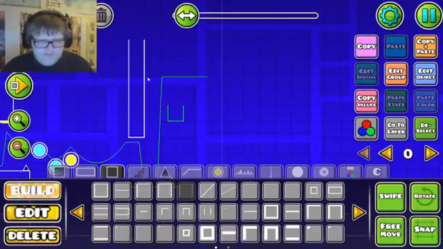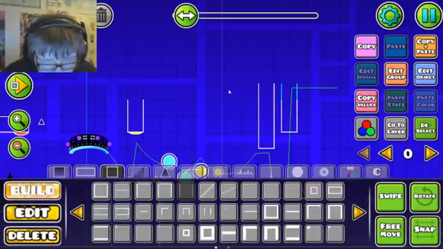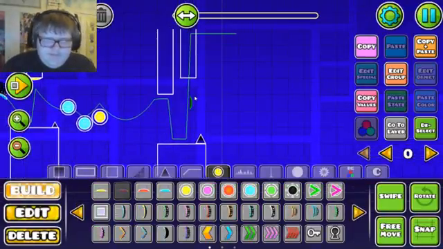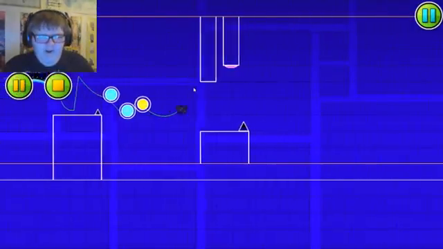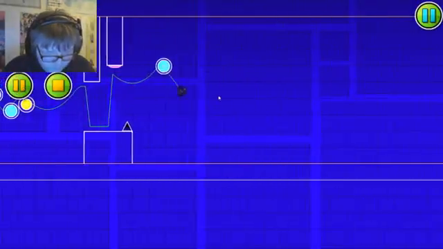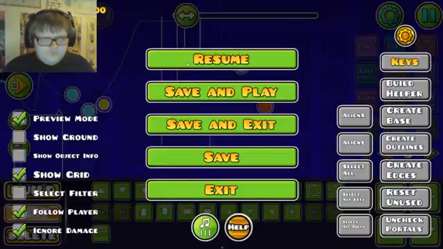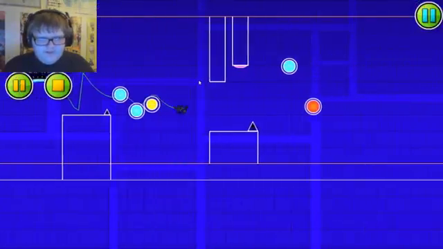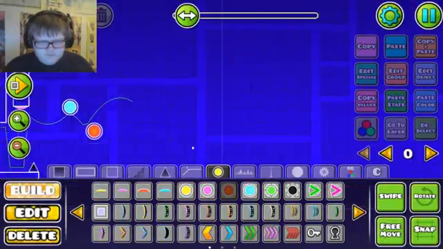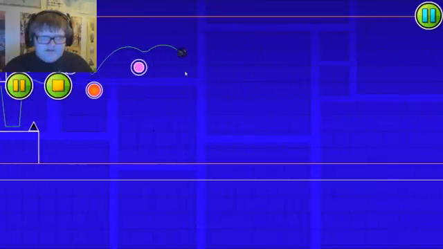Sometimes there'll be a bit of a jump pad here, such as a small one, such as that. I really do like the spider game mode, and I am excited for the things I'll be able to do with the 2.2 editor, because you can make super asymmetrical tools.